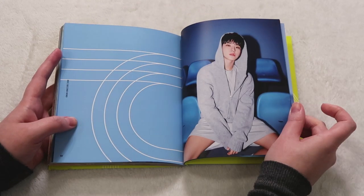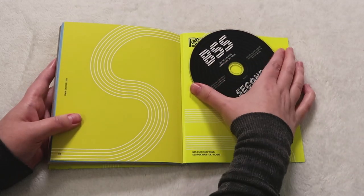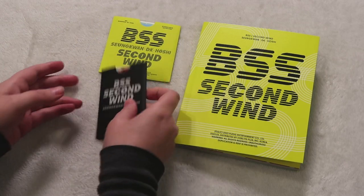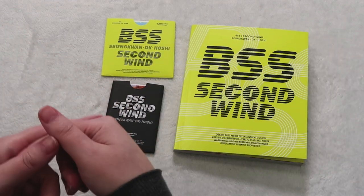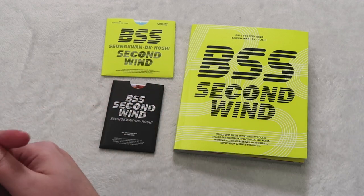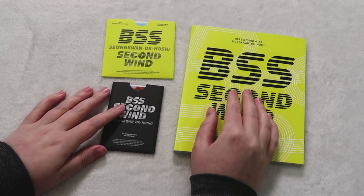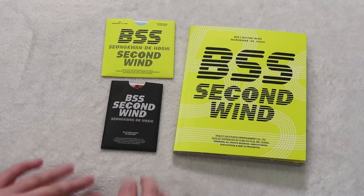Hoshi and Boo did a TikTok with Sungun from Enhypen, who is my Enhypen bias — it's just so happy. When Hoshi and Jimin do a TikTok together soon, the world will be completely healed. Here is the disc as well. Okay friends, I think that is everything. I hope that you're still supporting them and I can't wait to see all the other wins they'll get. Also, the DK and Vernon birthday live where DK's like 'have we announced anything about comeback yet?' — and Hoshi in his speech at that award show saying 'confidence' like a hundred times. Everyone's like okay, the comeback's gonna have something to do with confidence. I'm so excited for a Seventeen comeback — I'm so proud of them, and this was everything. Okay friends, I love you so very much and I'm sending you love and good health, always.